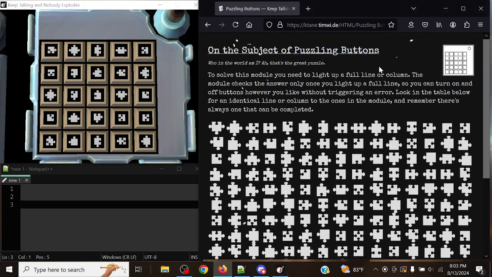This module got a rework a little while back, I'm not exactly sure when, but this is a very different solving process than what it was beforehand. I did not make the tutorial on the previous solving process, but personally speaking, I like this update a heck of a lot more. So let's get right into this mod.